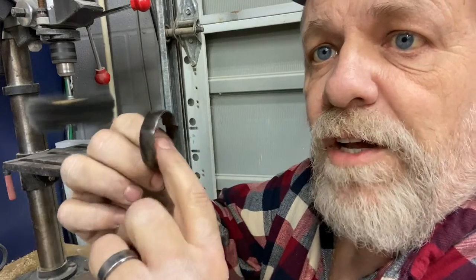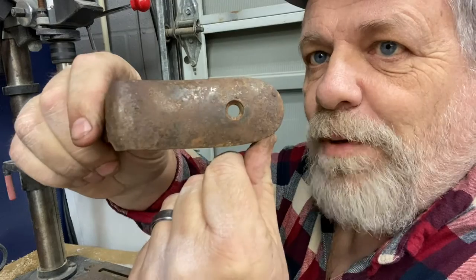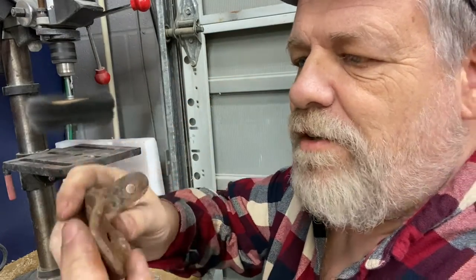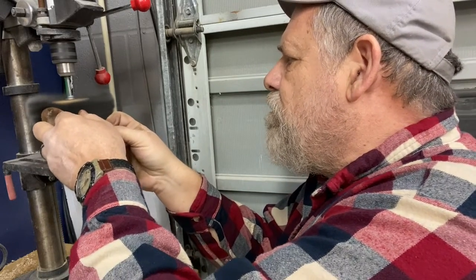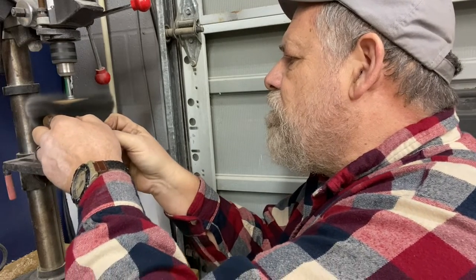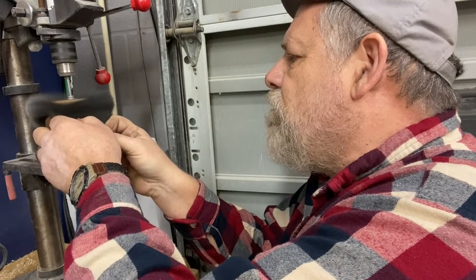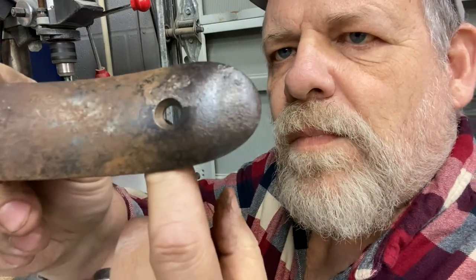That's probably going to be good enough for that. I probably won't boil this again. But one thing I know I'll have to boil maybe 2 or 3 more times is that butt plate. You can see how bad it was rusted. So let's see what this does for it. Pretty good.